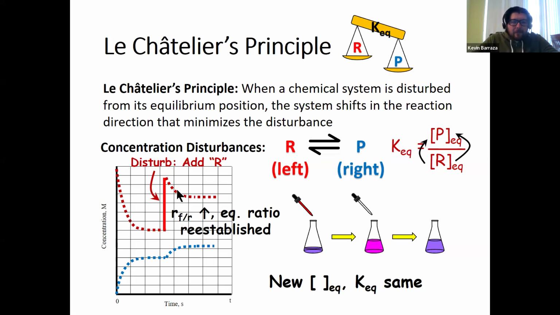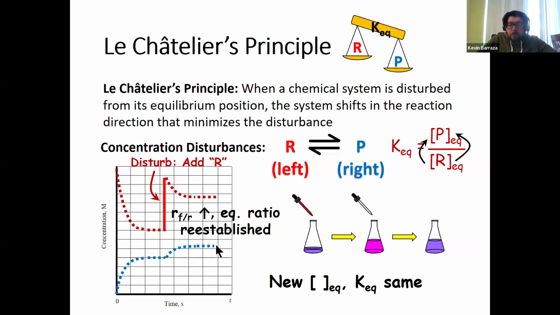Yeah, exactly. We're going to use up R to make more P. And that's exactly what's happening. Our rates now change so that I start using up more R. And as a result, it's going to start making more P. And it will do the exact same thing that we did in our first slide. The first order kinetics will continue until the two rates meet each other again. And when that happens, we'll plateau one more time.